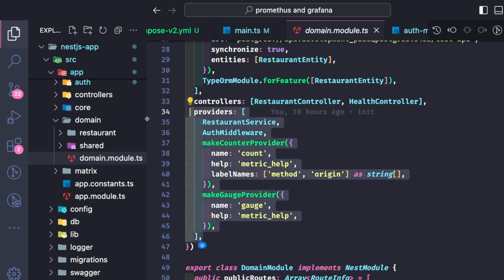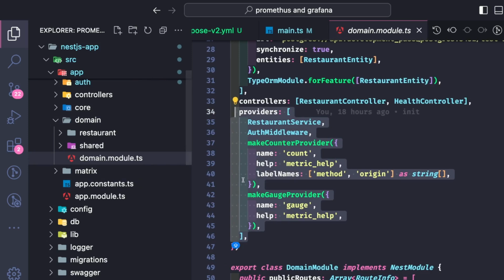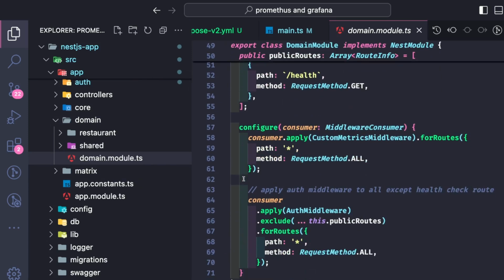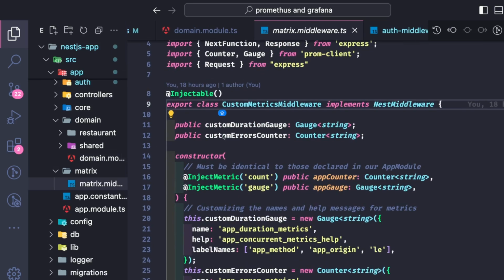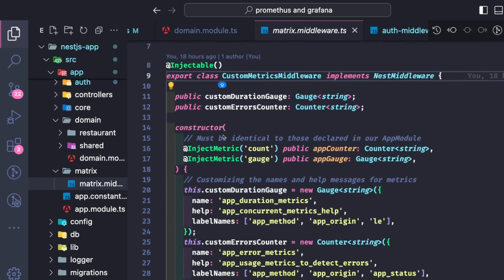Then I wrote one metric middleware. You can see here I have created this custom metric middleware, and it is applied for all the routes in NestJS. That means all the requests coming in will use this middleware. This code is nothing I have written myself; it is provided in the example.